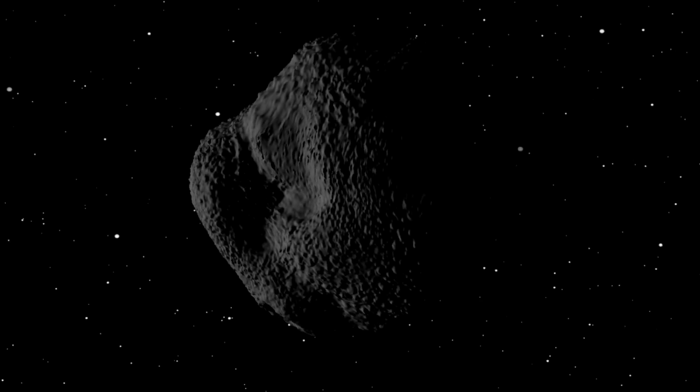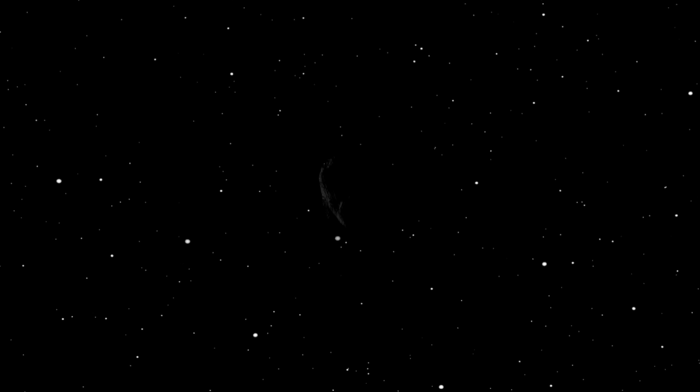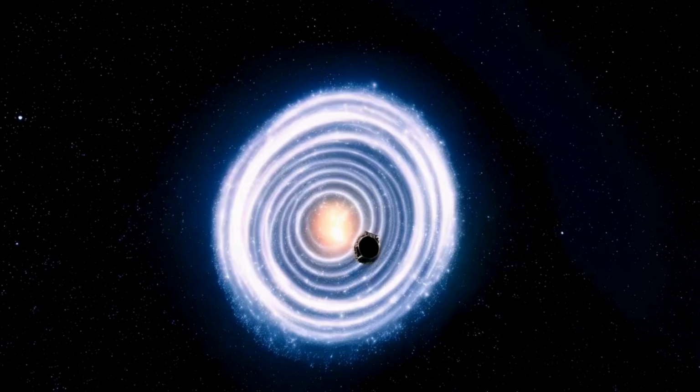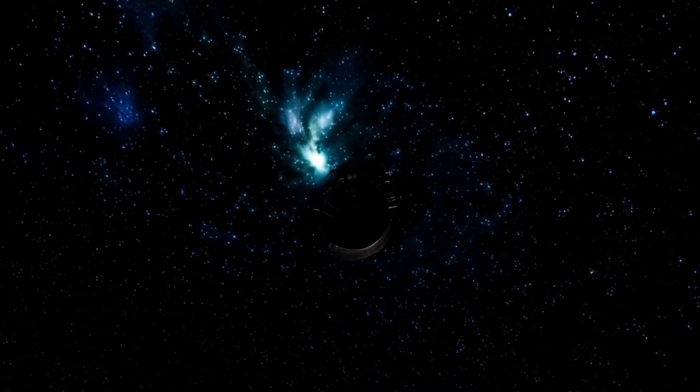If you're lucky enough to have a decent telescope and dark skies, December 19th is your best chance to see it. It will be faint, low in the east before dawn, hiding beneath Leo's brightest star. It will never look dramatic to the naked eye, but knowing what's inside that blur makes the experience unforgettable.